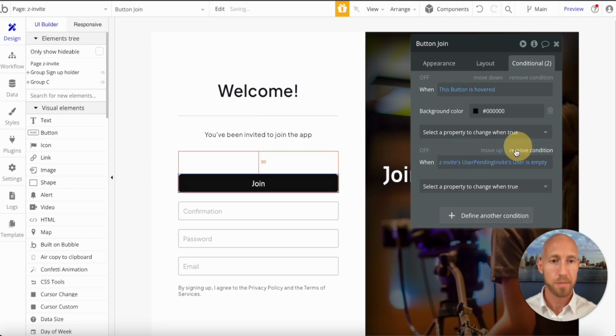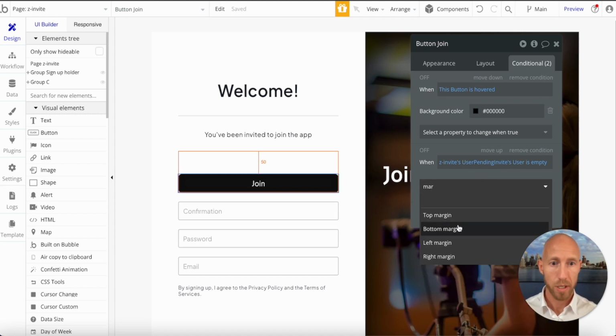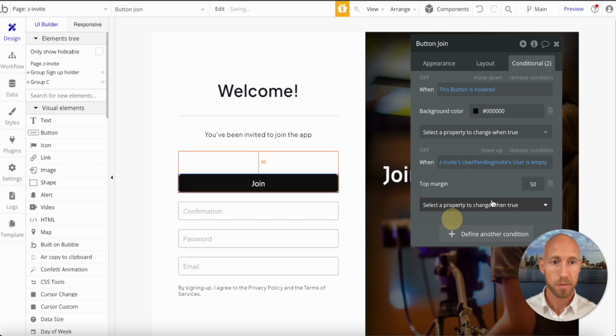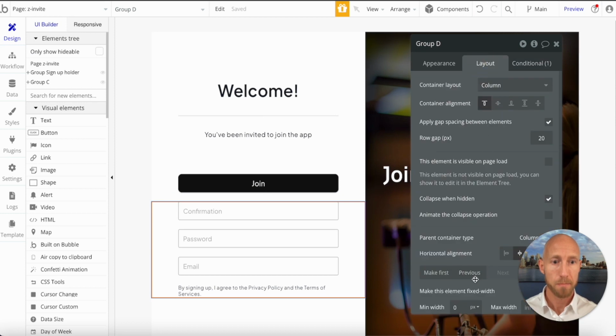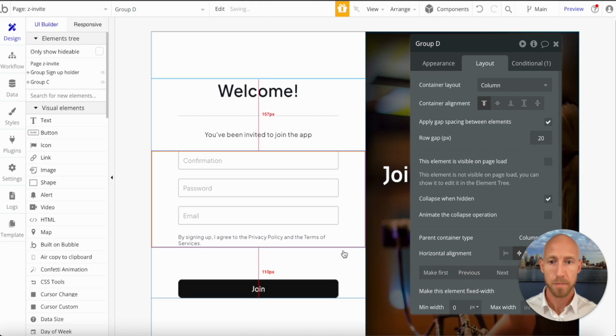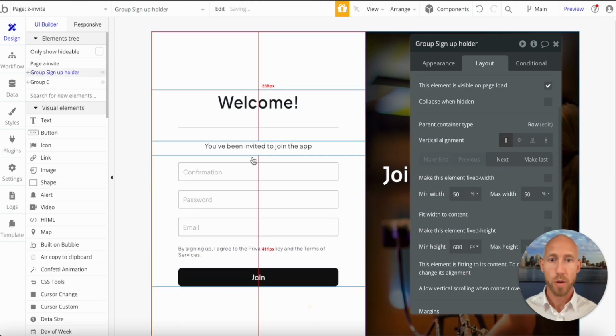So when this is empty, we're going to make the top margin a value of 0. And so then we can move this one up here. And if this had a 0 for its margin, so this is what it'll look like.